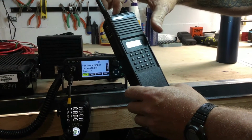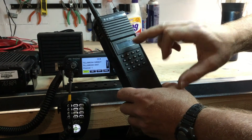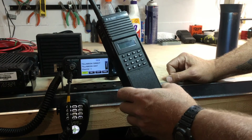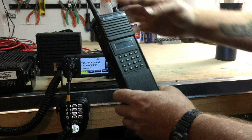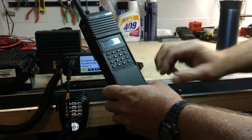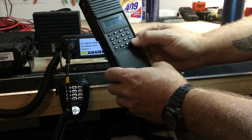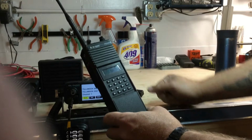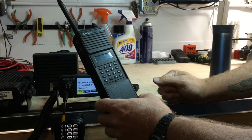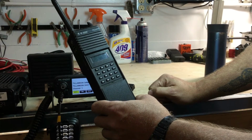If I press the scan button now towards the antenna, the scan indication flashes. That indicates that I am scanning those selected channels, in this case 8 and I think it was 3 that I put in there. If I want to remove a channel from scan, I shut scan off again. Okay, I see that this channel is currently selected because it says SCN above it. If I press clear, the scan selection goes away. TAC 3, that is currently selected. I don't want that in there anymore. I press clear. Scan function goes away.